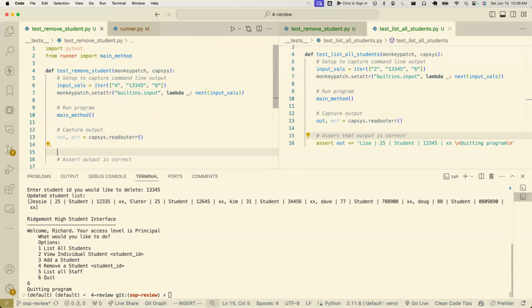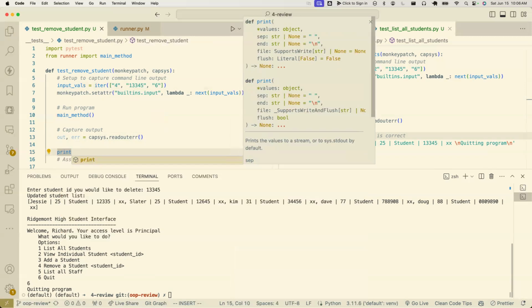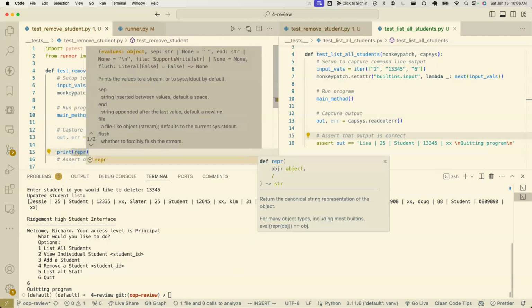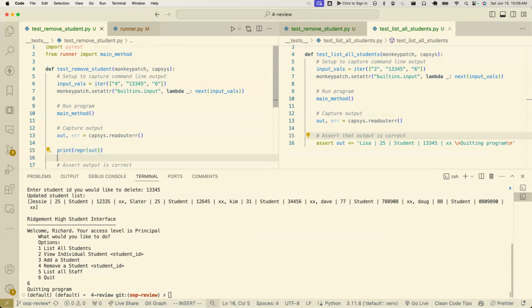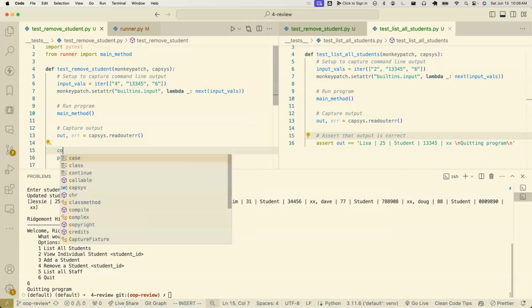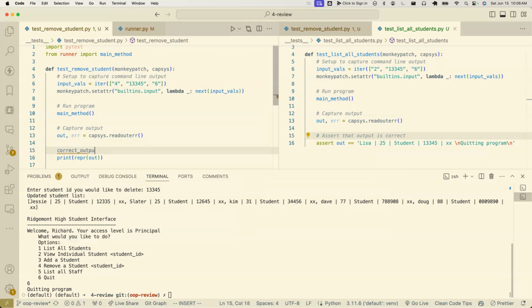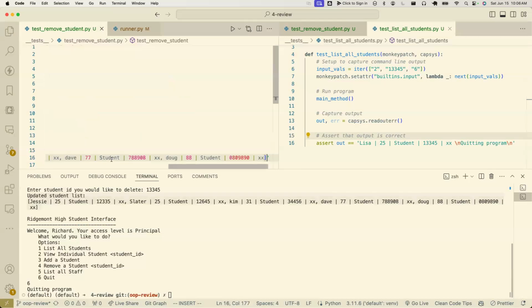And in fact, what I'm going to do is let's print the actual output using that repr method so we can see it. And I'm going to make a guess as to what the correct output should be. And let's use this here to construct a string, and it probably should look something like this, updated student list. So let's just paste that in.